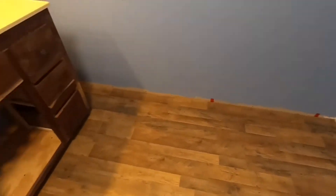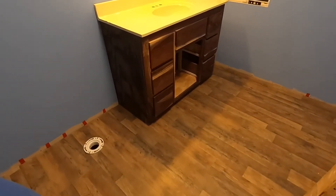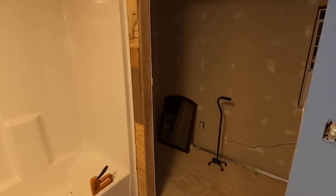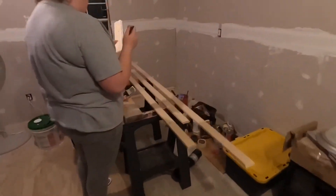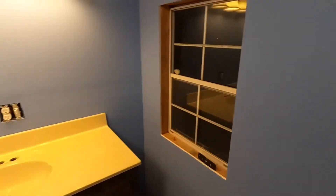Alright guys, we're back — got the flooring done and down. Went ahead and set the cabinet back in here; doesn't look bad. I like that color of the cabinet we went with — I think it was black walnut — looks good with that flooring. Got that light hung up. We had a mirror sitting right over there but it's too tall to fit between the light socket. We've got all our baseboards cut and they're painting them white for us now. Once those dry we'll put them up, and then the only thing left to do in here is run the water, plumb everything up, put the doors on the cabinet, and trim up around the window.